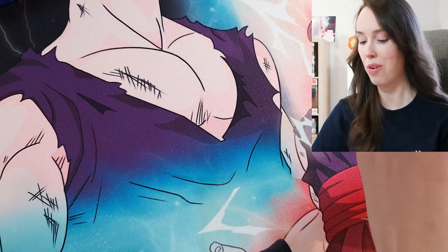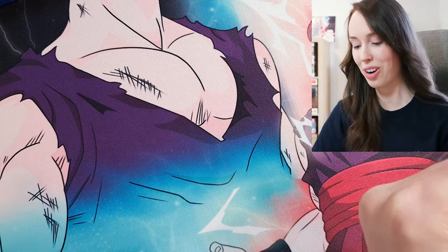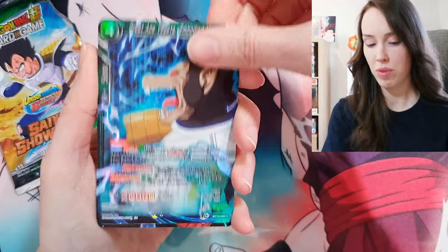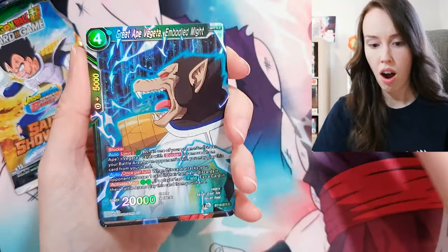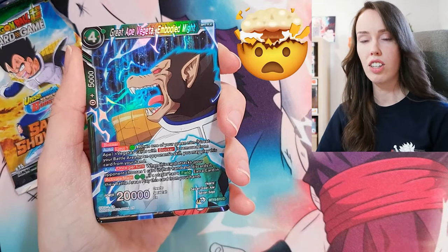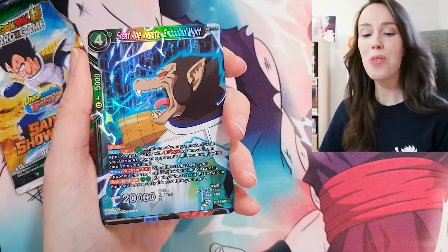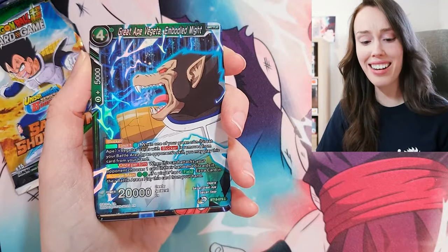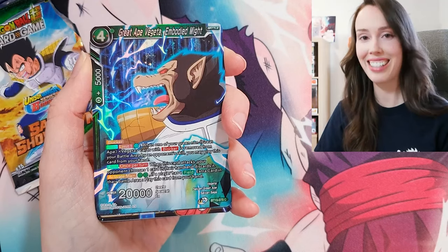that's absolutely wild. All right, we are down to our last pack, and already opening it, I can see a ton of gold. So it looks like we are getting another SPR. So let's see which one we get. Oh, whoa, whoa, whoa, whoa, whoa! It's a god pack. What is happening today? We're ending it last pack magic with a god pack, and we pulled an SCR.